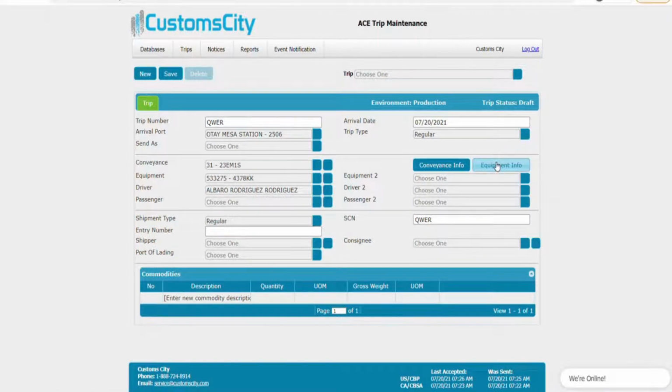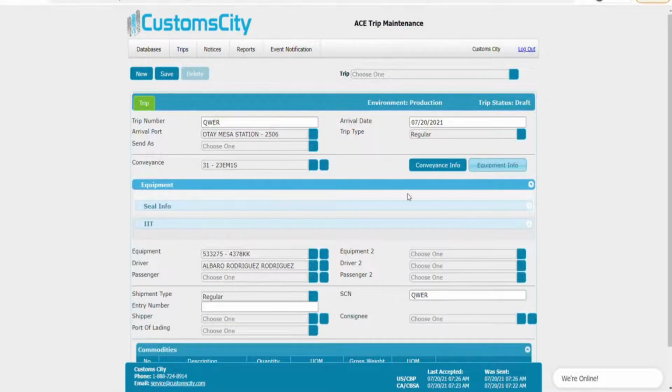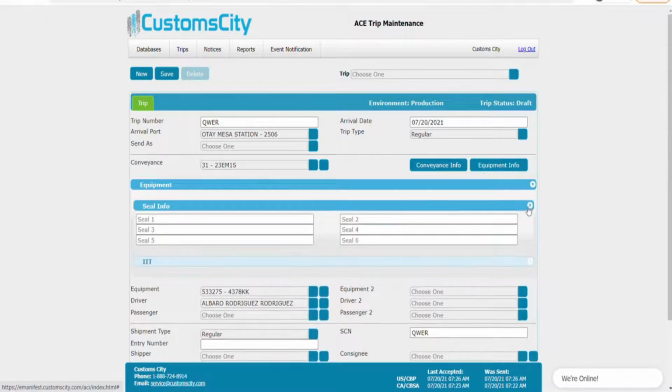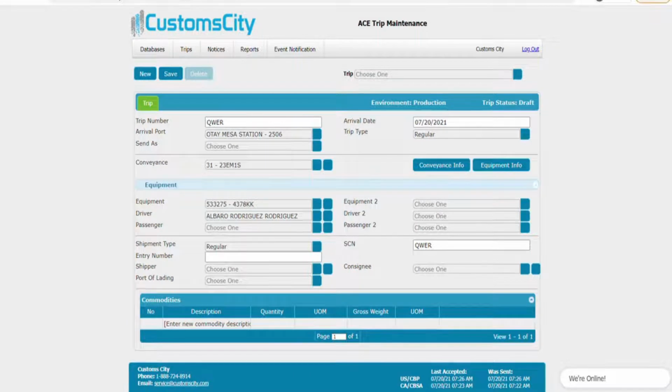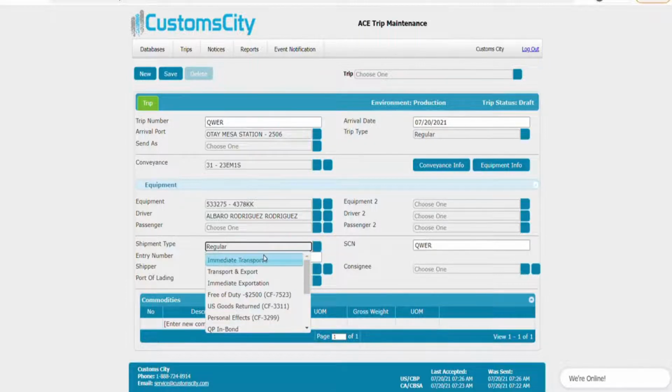And then if you have any seal numbers that you'd like to add, you can also do that under the equipment here. And then once you've done with that, you can also basically input the shipment details manually. Here you have the shipment type, so there are different options under the shipment type.